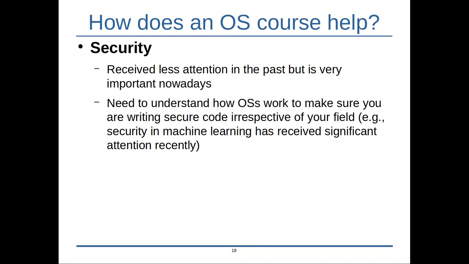And it also matters, again, in other fields. Take machine learning. There are a lot of security concerns in machine learning. Someone hijacks some models, right? Let's say you are driving a self-driving car, and someone hijacks that by running some exploit, and then your car crashes, right? That's really bad. So this is something to keep in mind. Security is very important, and it becomes more and more important nowadays.